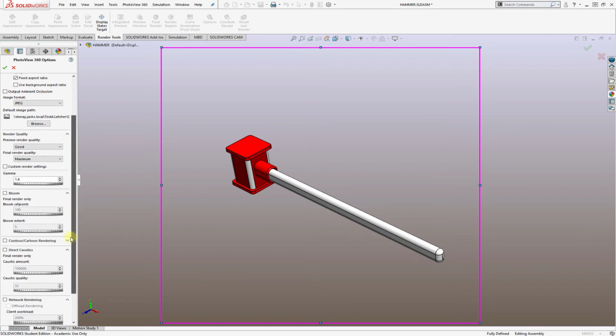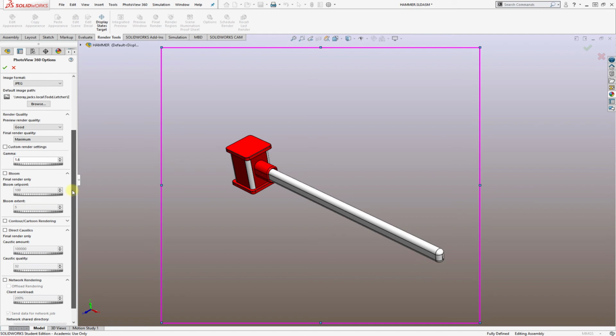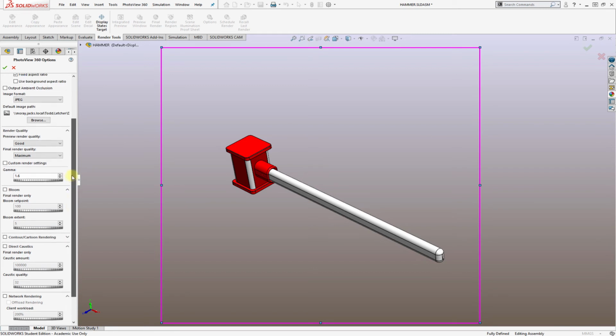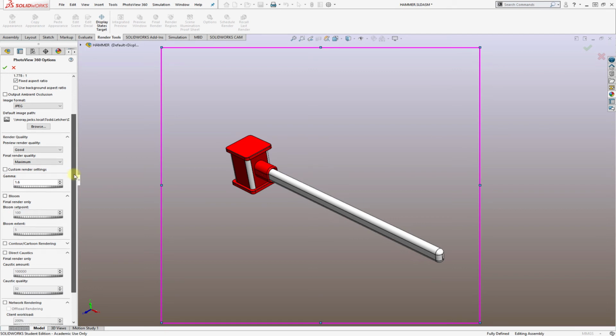If you go farther down, there's all kinds of other options related to how this image is going to be rendered. These are things along the lines of what a photographer probably understands fairly well. If you're an engineer, you probably do not. So what I would suggest is, if you don't like what your render quality is, then you start looking at some of these other options, and maybe you look them up as you go.